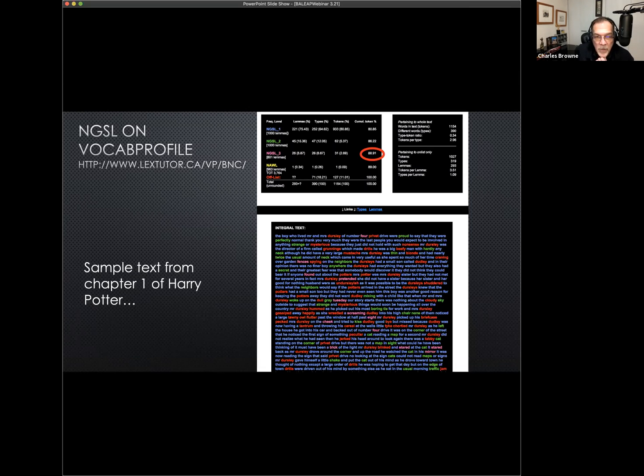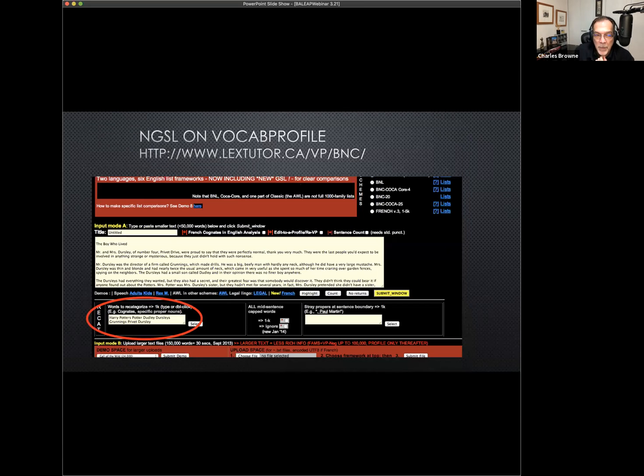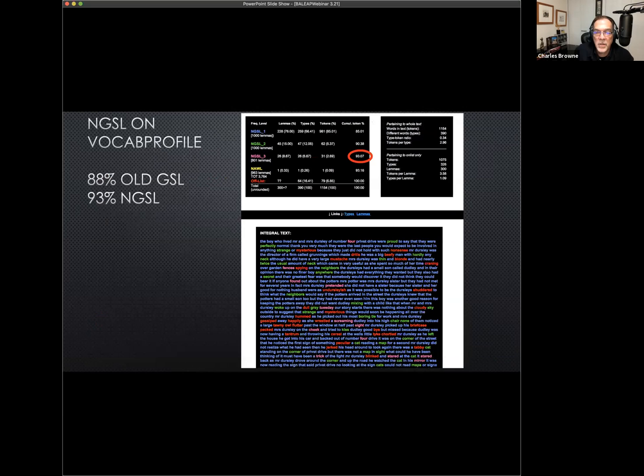But here, what you have to do is hit the back button and go back before you do the analysis, and then start right-clicking on all of the proper nouns. As you right-click, you can see Harry and Potter and Dudley and Dursley. I've just picked 6 or 7. It's not all of the proper nouns, but I picked 6 or 7 of the most frequent proper nouns, double clicked on them and then reanalyzed. And now you can see it's up to about 93%. So OGTE does that step automatically for you, but this tool does it as well. You just have to do it by hand.